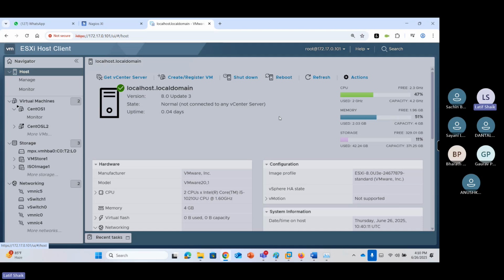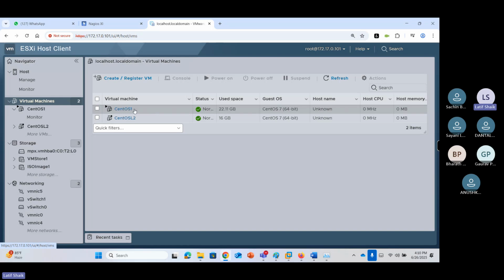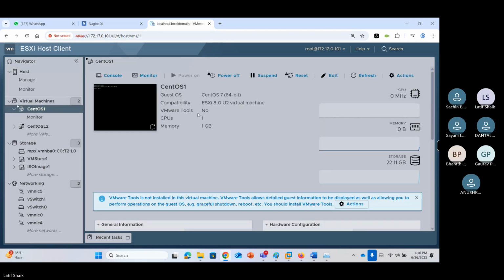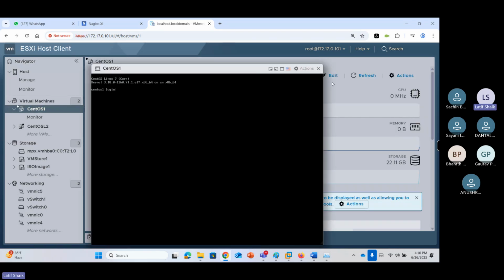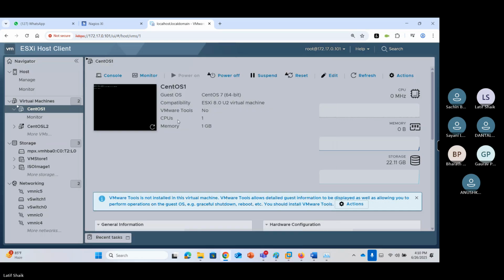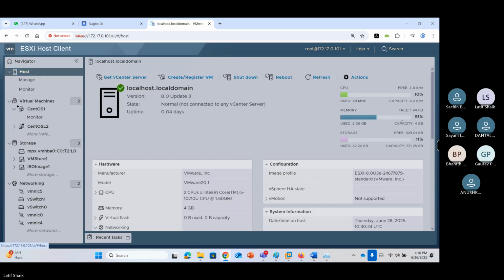You can even see it from the host. So total utilization: CPU, memory, disk utilization, memory utilization. Before you turn on this machine, now it is showing it is turned on. See, I gave 1 GB, but it is utilizing only 374 MB. So we'll turn it off once. Okay, we'll see the host.